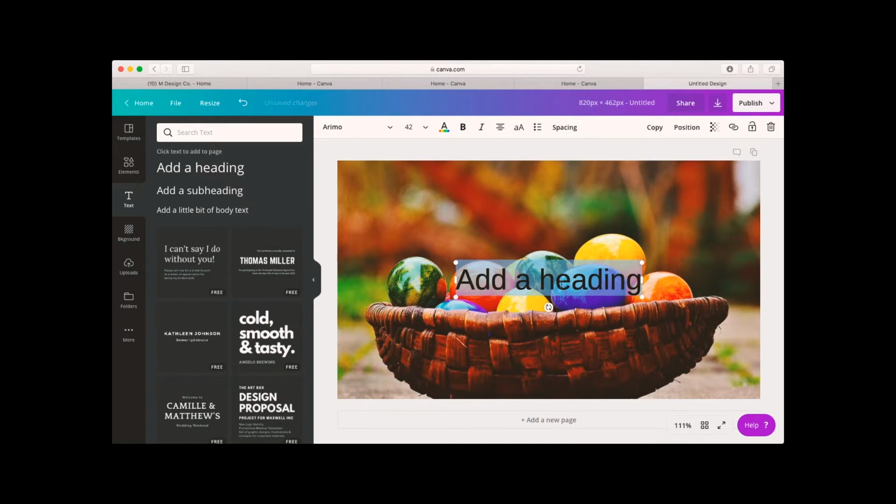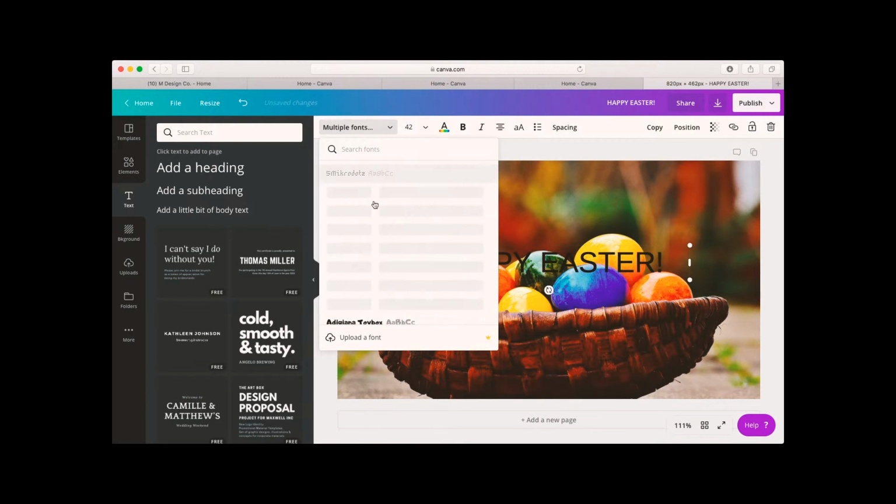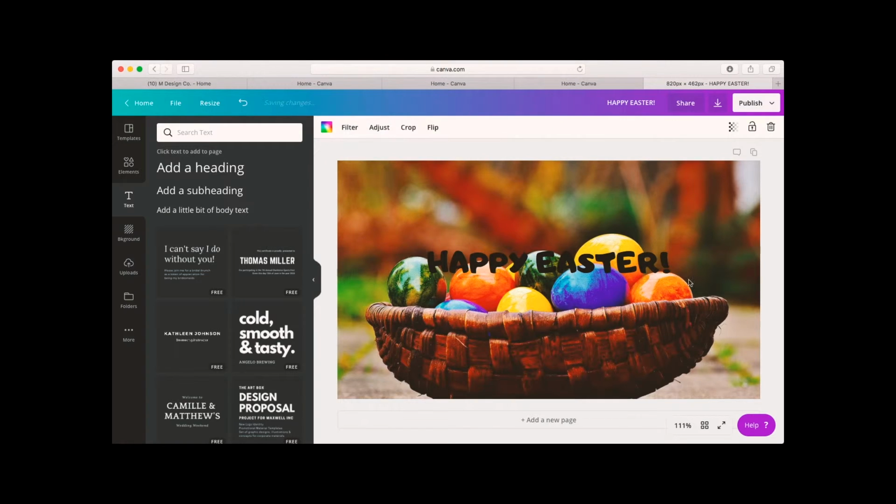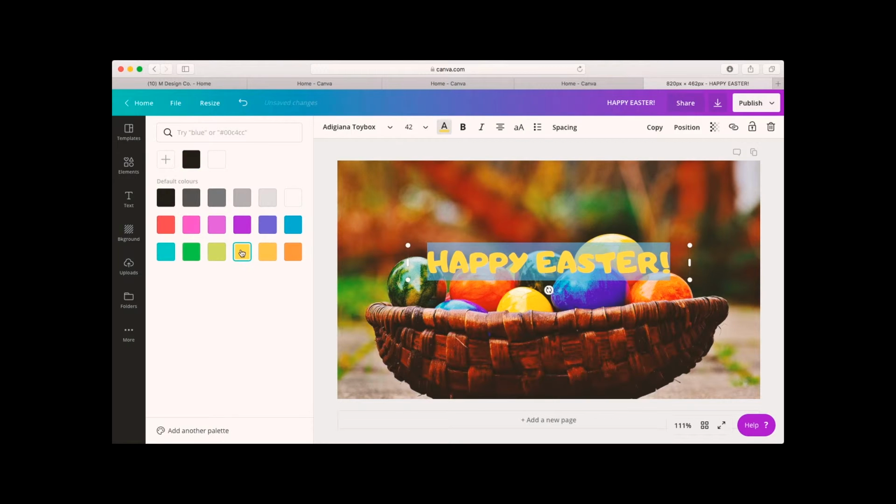So let's do a funky Happy Easter cover photo. I don't know, this could be something that you change your photo to over the Easter period, something a bit more fun. And let's do this funky font. Let's make hers yellow.